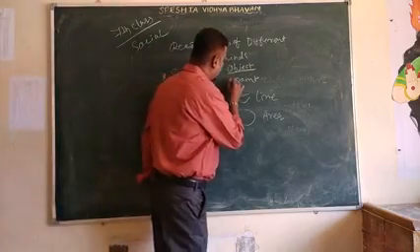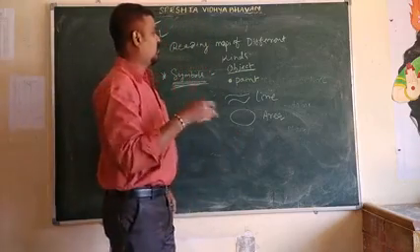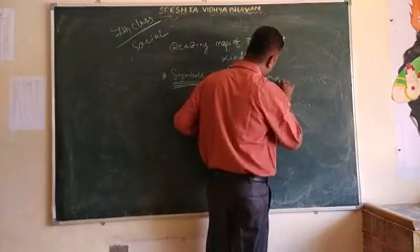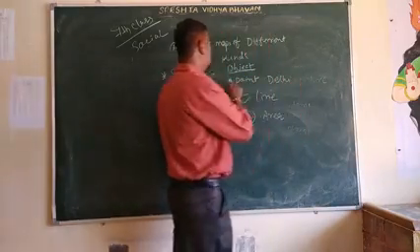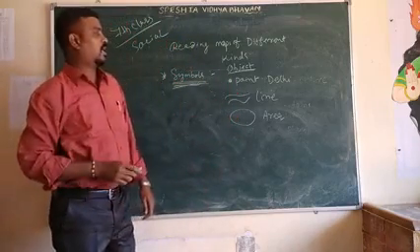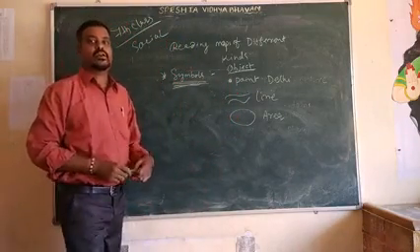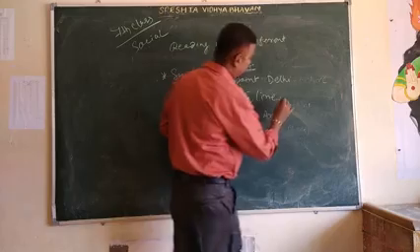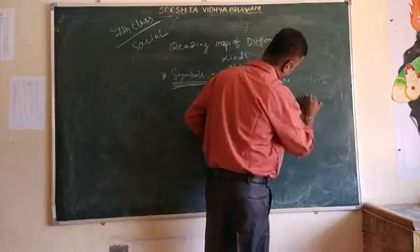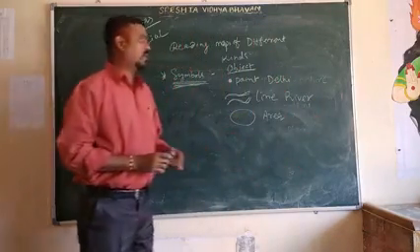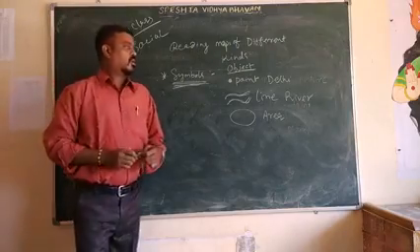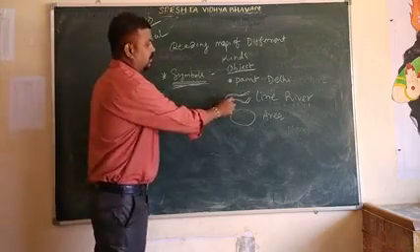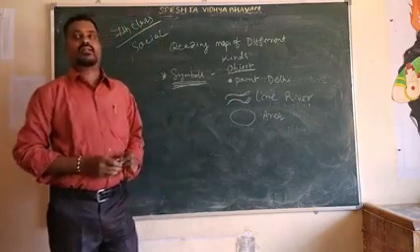For example, the point symbol. So this is the point symbol. If you locate any place on the map of India, for example Delhi, you have to put the point symbol on the map. The river symbol. So this is the river symbol. For example, to locate the river Godavari, you have to draw a symbol like this. So this is the river symbol.